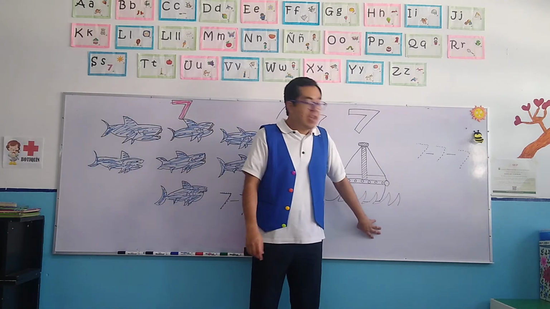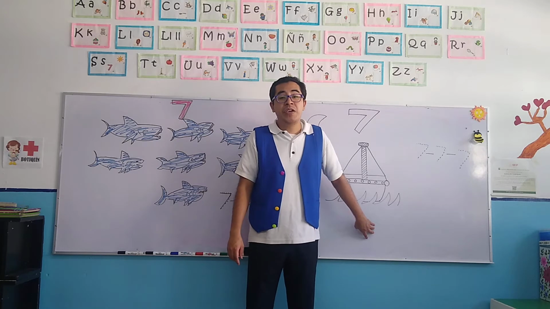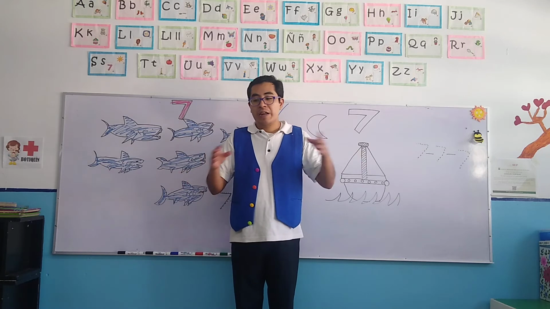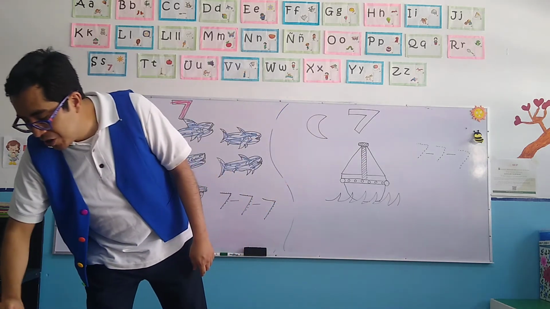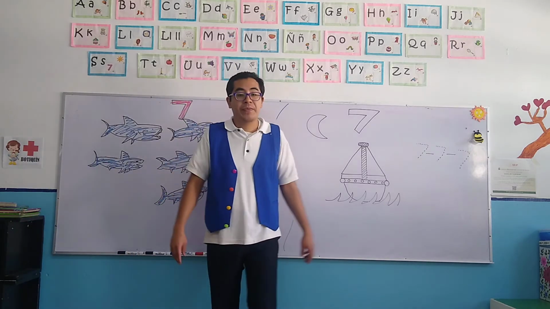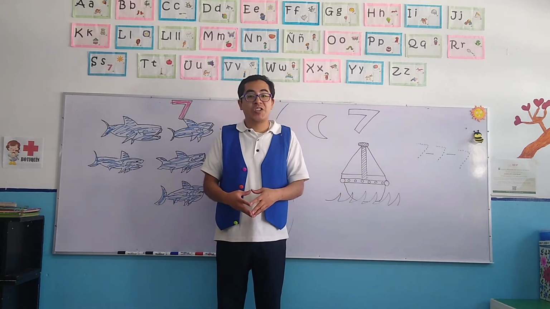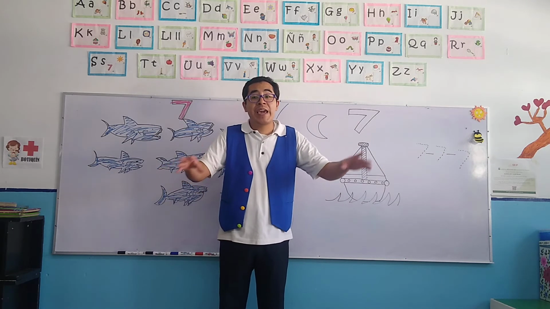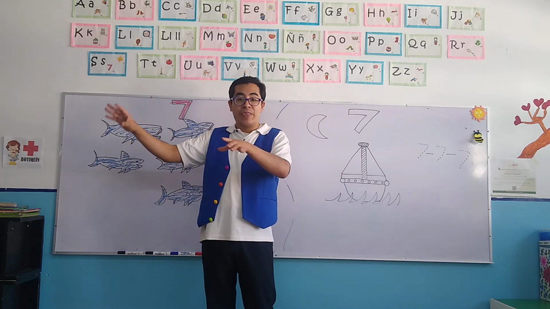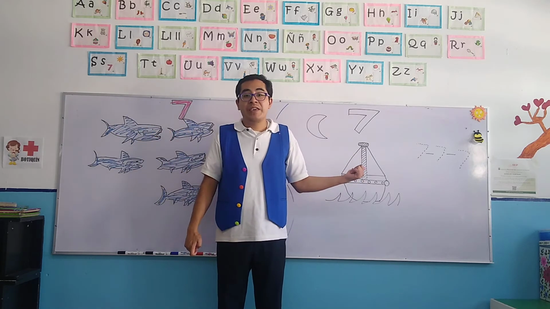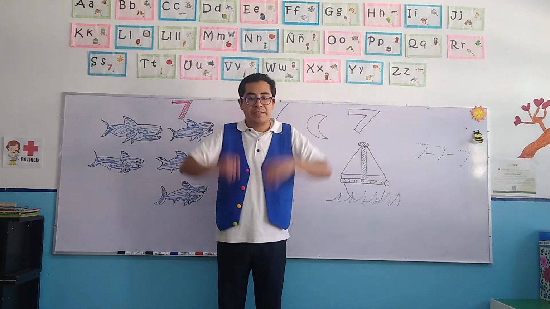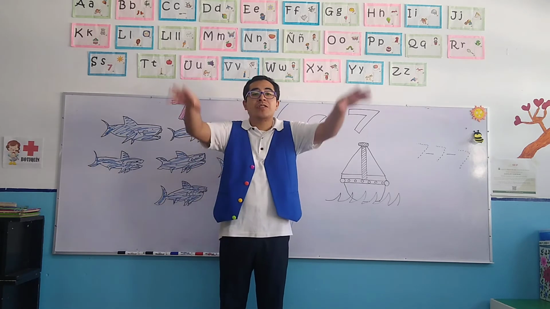Now here, my children, we don't have an animal of the sea, but we have an object that appears on the sea. The name of this object, my children, is called a ship. Okay, this is called a ship. And ships sail, navegan, they float in the water. So that's why we have it here in objects of the sea, because it drives in the sea. Okay, it floats, it sails in the sea.